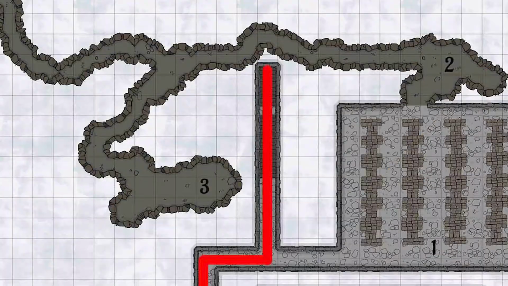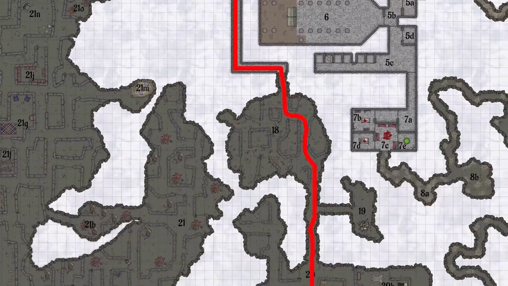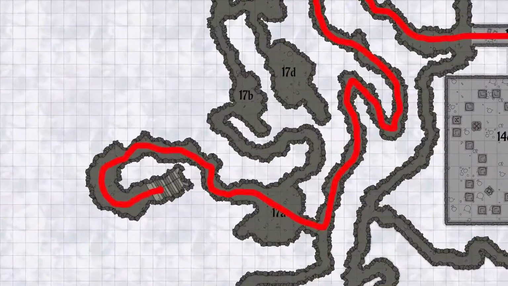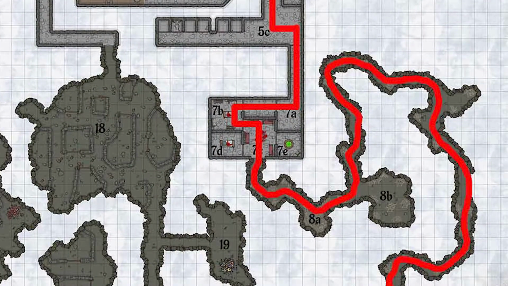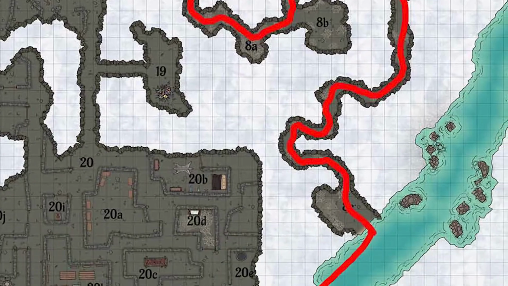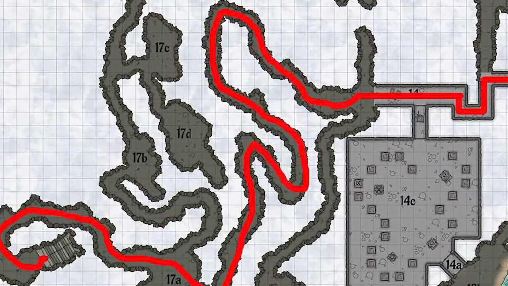All right, so if we look at the entrances and exits on level 3, you've got the stairs coming down from level 2 up here, and then the players have to go all the way down through here to get to these stairs to level 4. Which means that the players are going to have to go through areas controlled by the biggest power center on this level, the Drow, led by the Drow High Priestess Trissa. Now, most likely it's going to be Area 20, the old Dwarven city, but it's possible that they could go through these torture rooms in Area 7, wind their way through Area 8, and then come down the River Sargoth and go in that way.